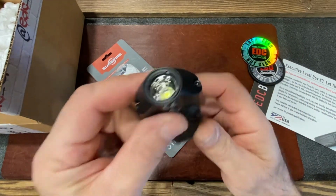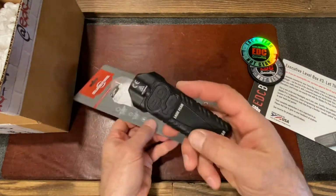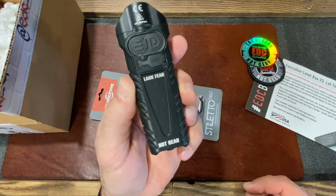So this is one heck of a light from Surefire, and it's an essential part of your everyday carry. I think this will be one of the best flashlights you'll ever own. Got it from EDC Box Club 2022 Executive Level.